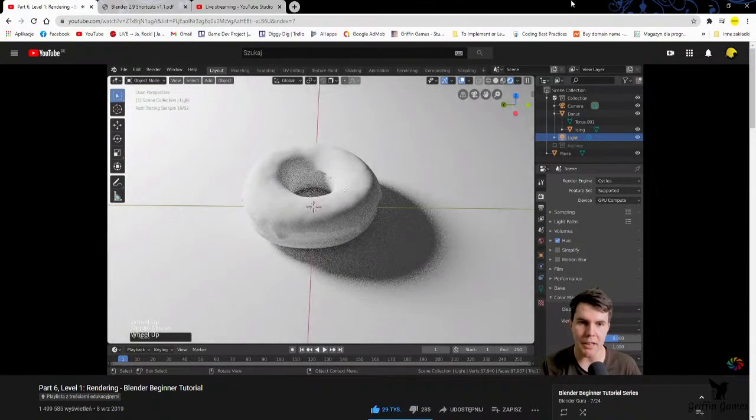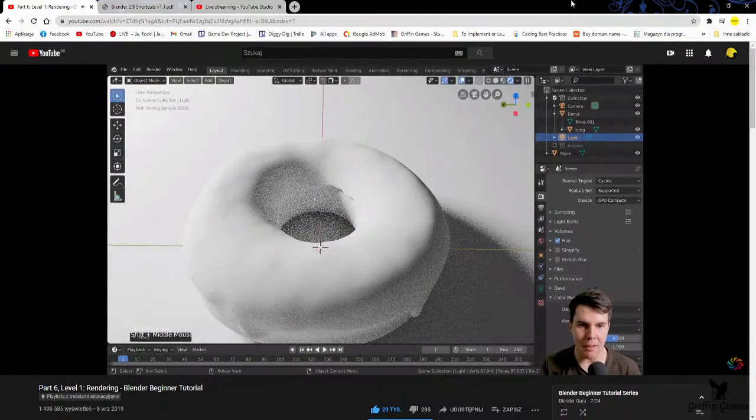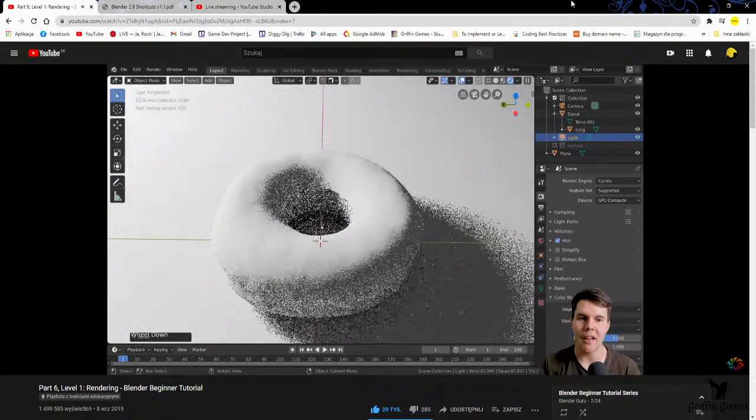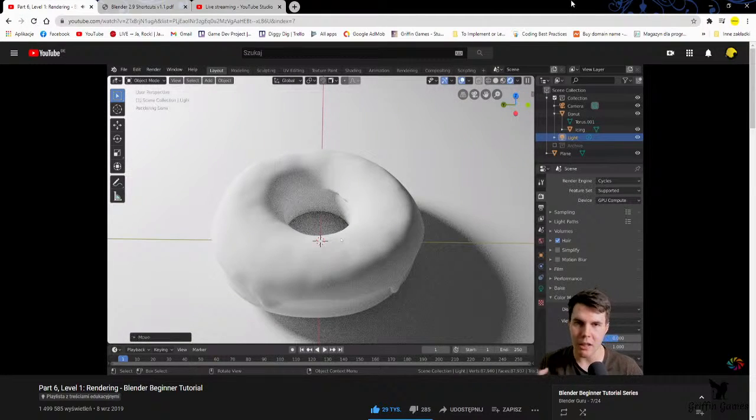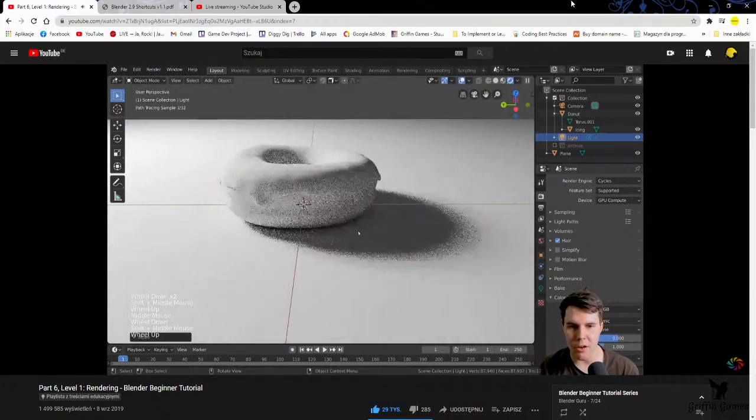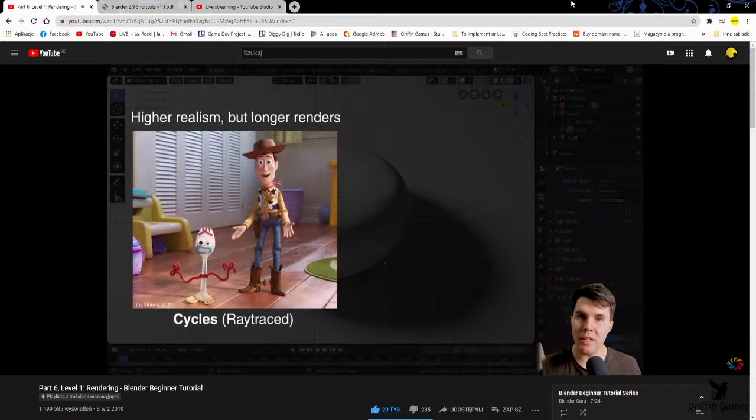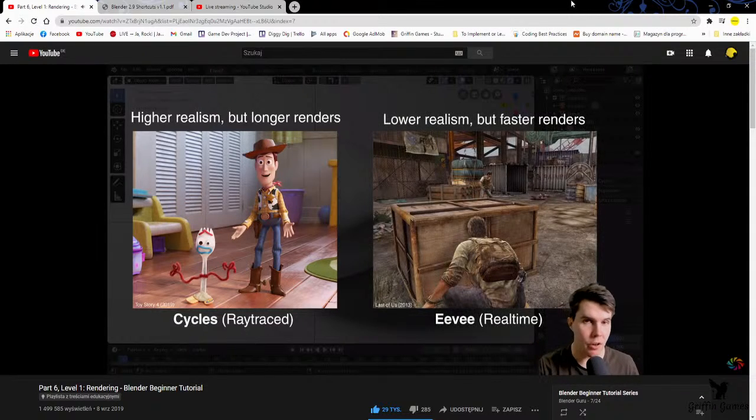It's like throwing light inside the donut, and it's like bounce lighting around inside this ring here. If there were different colors, you would see light bleed, like it would reflect the light onto other parts of it. These shadows here, they're all accurate. Animated movies like Pixar, Disney, all VFX, everything like that uses render engines like Cycles, unbiased, ray-traced engines. Video games use something like Eevee, although Eevee will not allow you to create a game. It's not a game engine, but the way it functions is very similar. So anyways, for a polished, high-quality image or animation, you want to use Cycles.